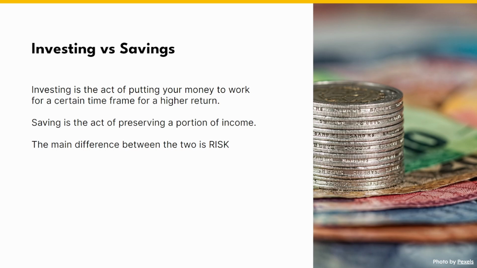And how this differs from saving is that saving is an act of preserving a portion of your income. So there is no return that is expected. Another big difference between the two is risk, which is the chance that an outcome or gains will differ from an expected outcome or return. As the goal of investing is to generate a return, there's always some type of risk that a project may fail. And thus, the more risk that you take upon, the higher the reward to compensate for the risk. And your goal within investing is to make sure you minimize risk through diversification.